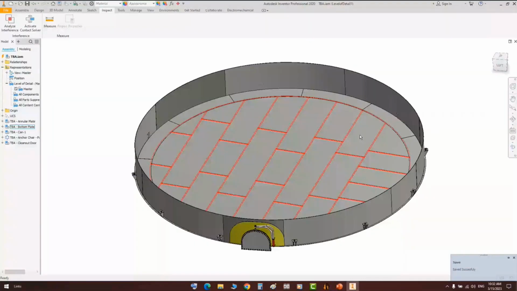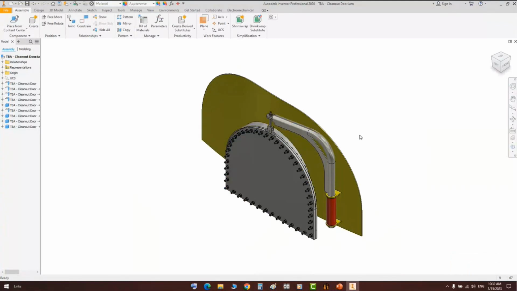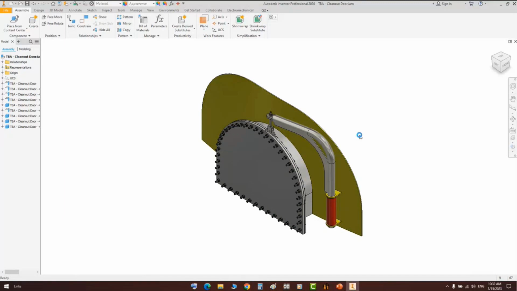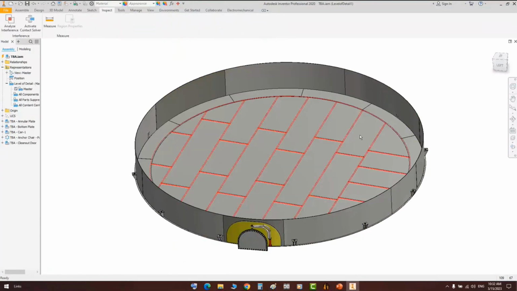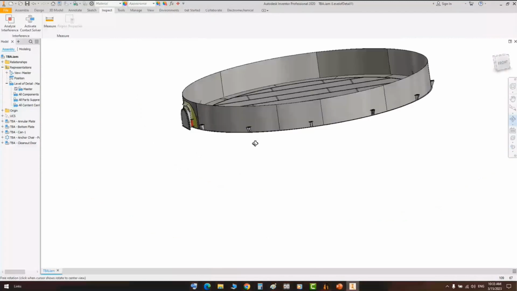So let's click start. Okay, now you can figure that the clean outdoor becomes centered to this annular plate.